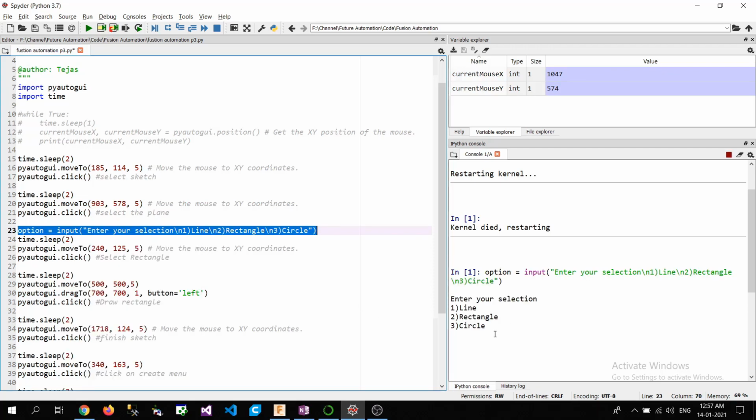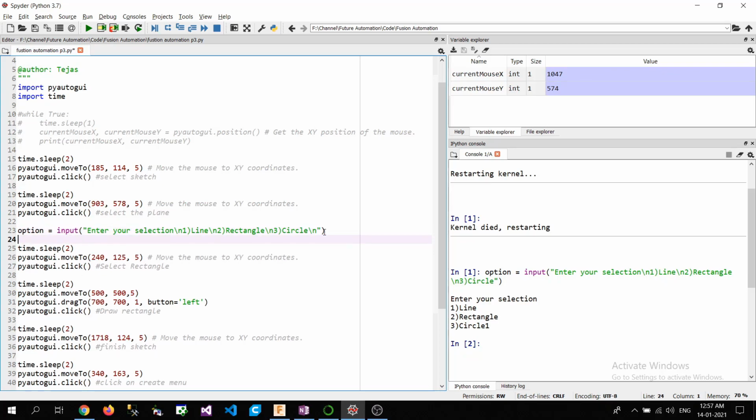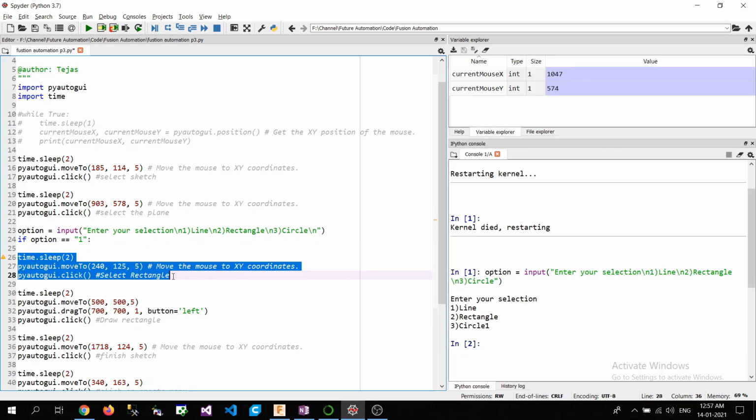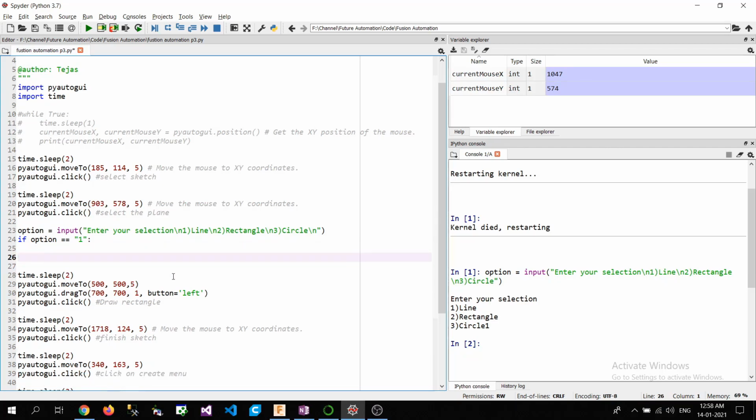Run cell. Okay, it's working fine. Here we give another slash n so that it will look a bit better. Now, based upon the option, we are going to deal with this selection. Now move to next. If option is equal to, now it will take it as a string, so we don't have that much time to convert it. We'll first deal with this. Next time we can do that. Sorry, my bad.